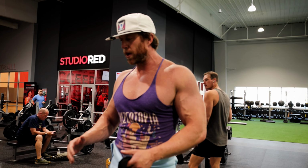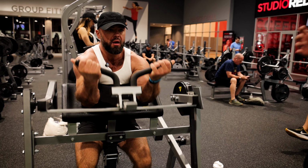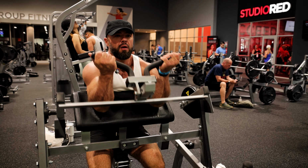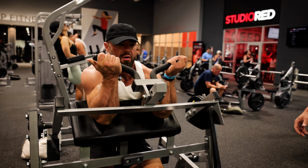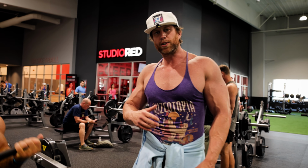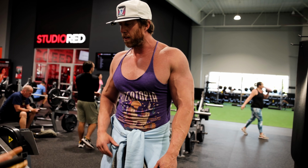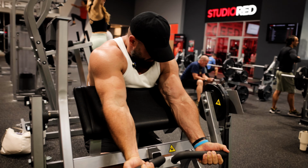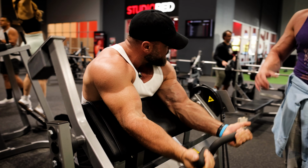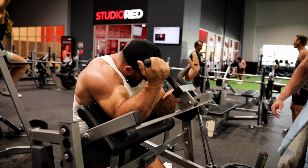The next bicep movement we're doing is a preacher curl using a machine. It's going to help leverage and really cause focus to be on the bicep. One nice thing with the preacher curl machine, it takes all the stress, all that pressure, right off your back. You can lock it in right there on the biceps. You can go nice and heavy while at the same time maintaining that focus and isolation on the biceps.